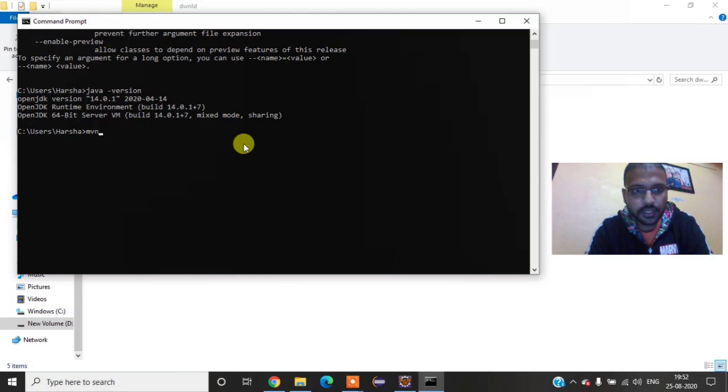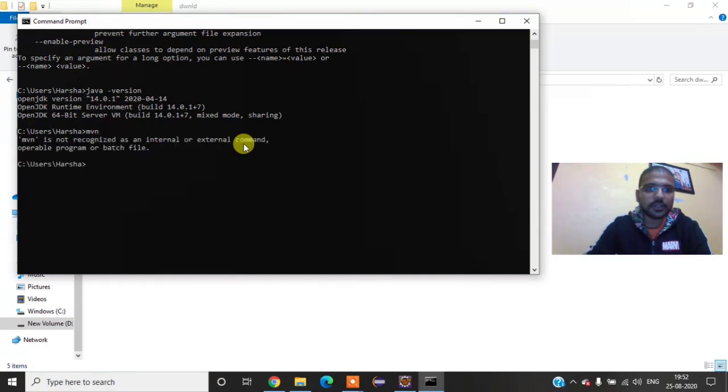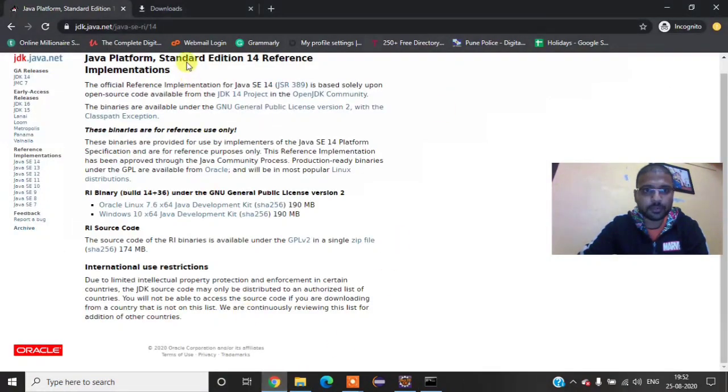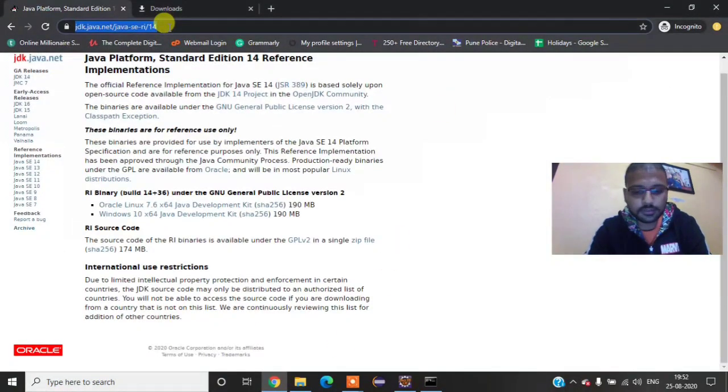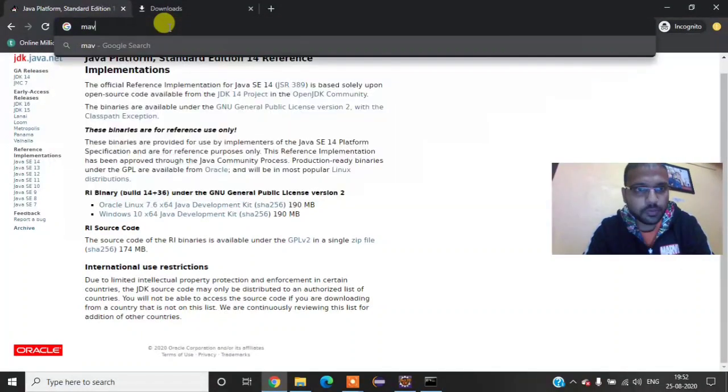Just type mvn. See, mvn is not recognized as an internal or external command, same like Java. That means the steps we followed for Java or JDK, we have to use the same steps for Maven also. Okay, so now we will download Maven. To download Maven, go to Maven download.